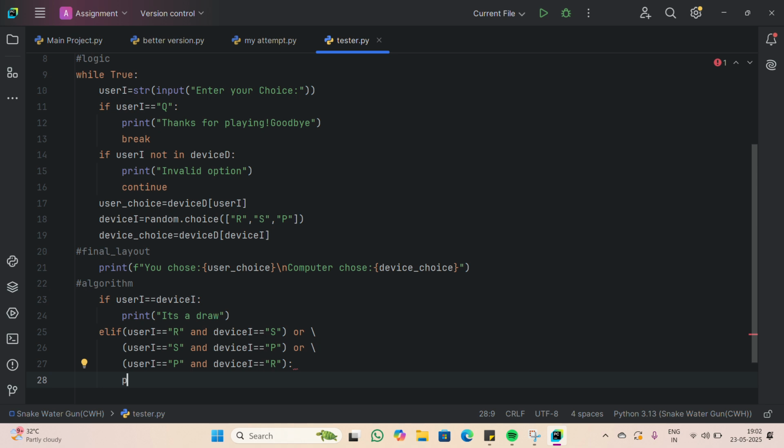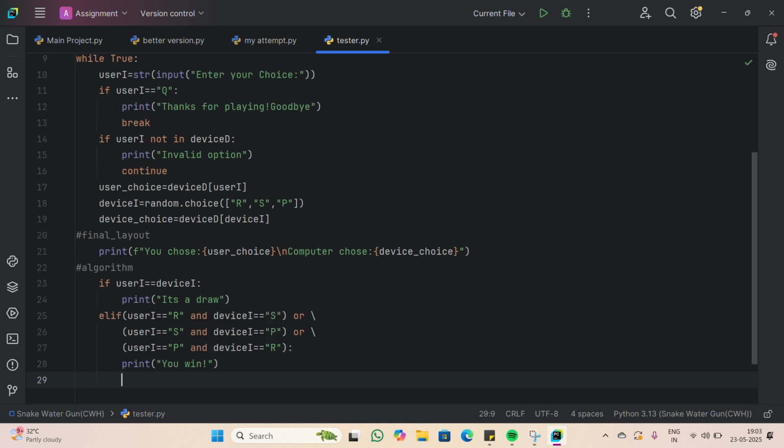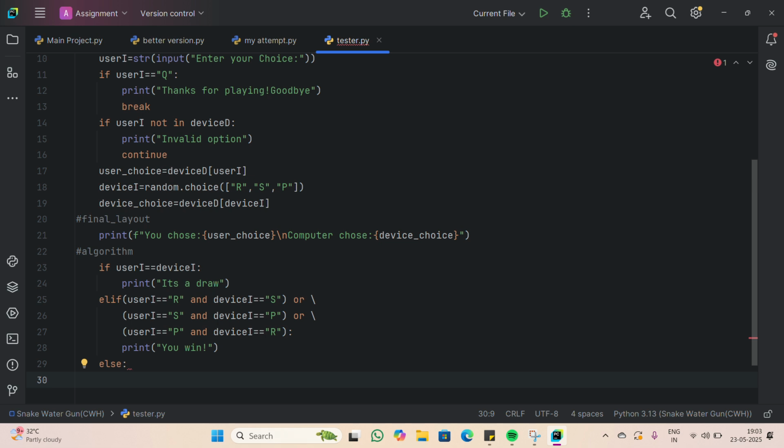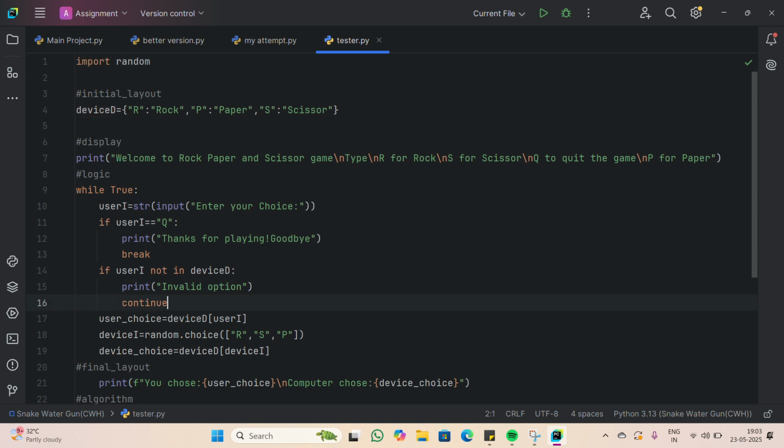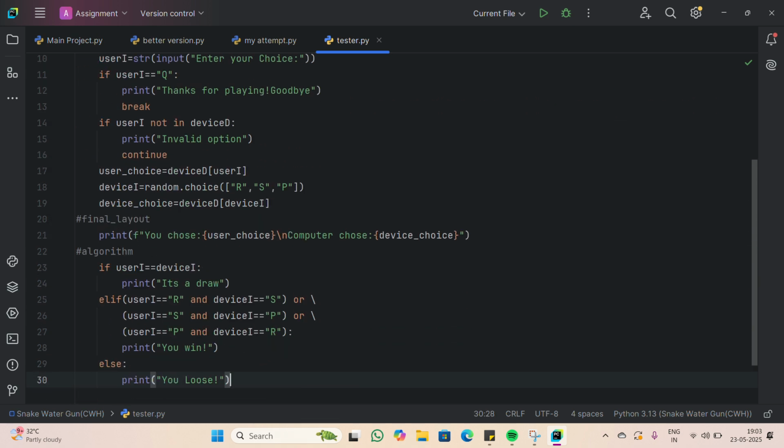So yeah, we're gonna type print you win, and for the other cases we're gonna introduce else, print you lose. So this is the whole program.